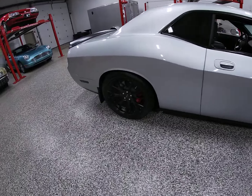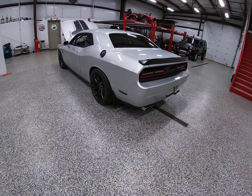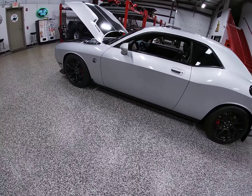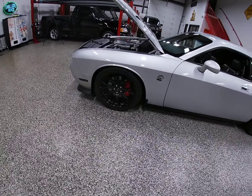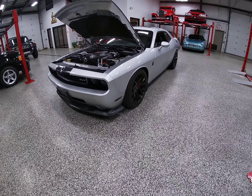That's just getting into the drivetrain components — we haven't gotten to them all. If you're looking at this on Bring a Trailer, you can go to pictures 235 to 238, which will give you basically a Reader's Digest version of all the receipts. The whole build was done by Modern Muscle here in Plainfield, Illinois.